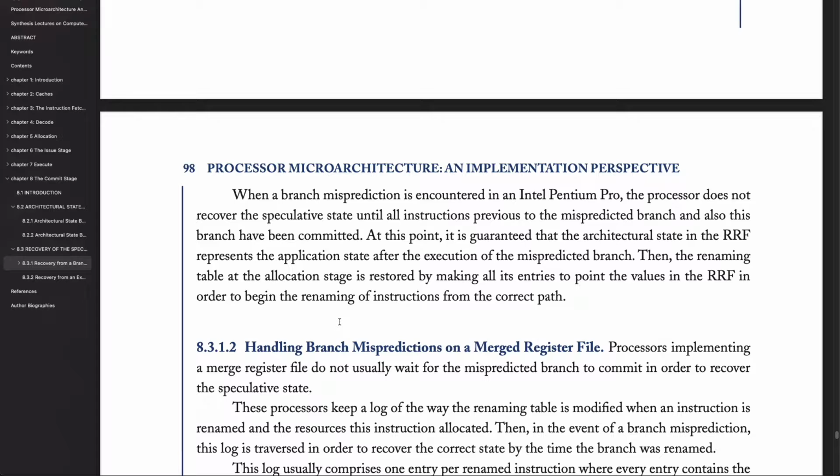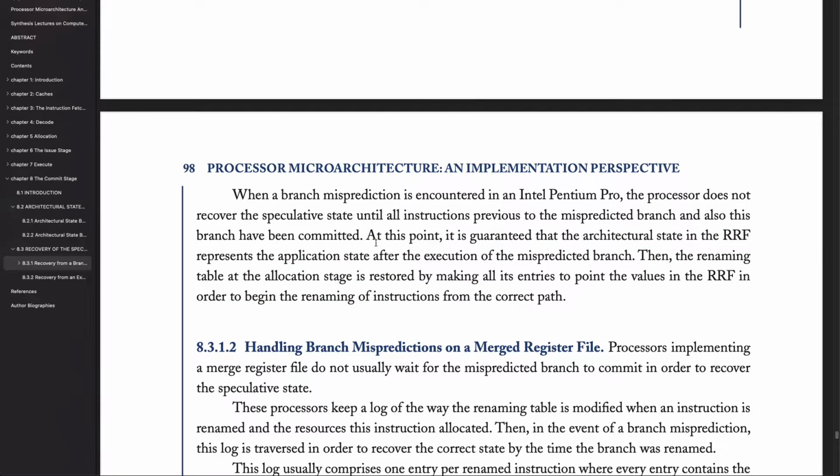If you have ROB plus RRF, all you need to do is wait for all the instructions right before the mispredict happens to commit, and then your architectural state, namely your RF, is going to be precisely correct. Then your naming tables at allocation stages are restored by making all entries point to the values in the RF in order to begin renaming instructions.